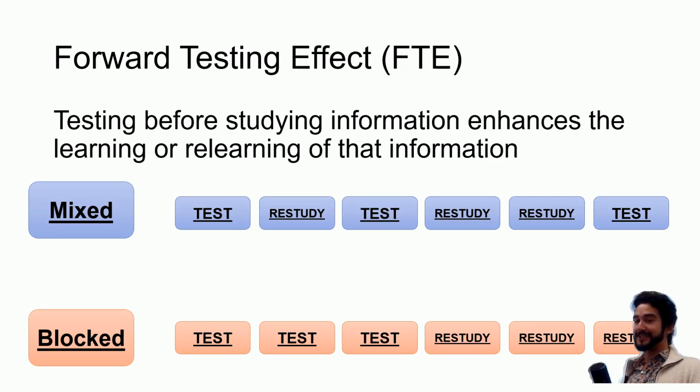Oddly sounds like the conditions of the blocked testing effect design, where testing will enhance the learning of restudy items during the training phase. So this one right here, you test, and then that's going to enhance the learning of these items. Whereas this one is just randomly intermixed. It should have relatively no effect.